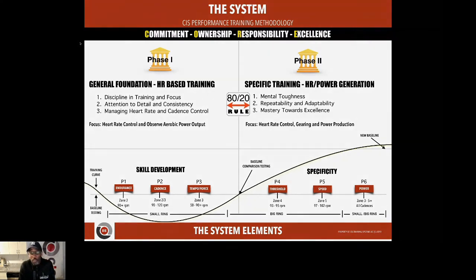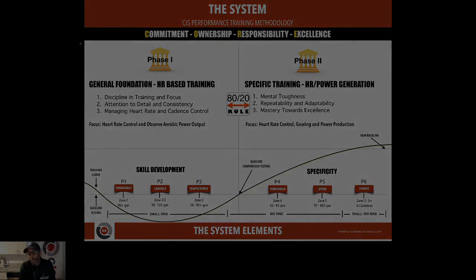Once again, this is our 80-20 rule. 80% of what you do is in phase 1, 20% of what you do is phase 2.